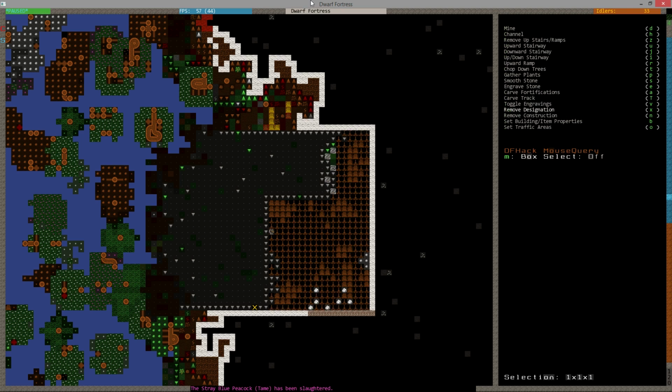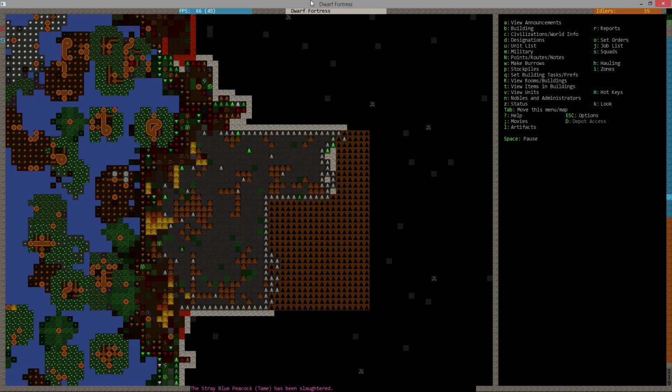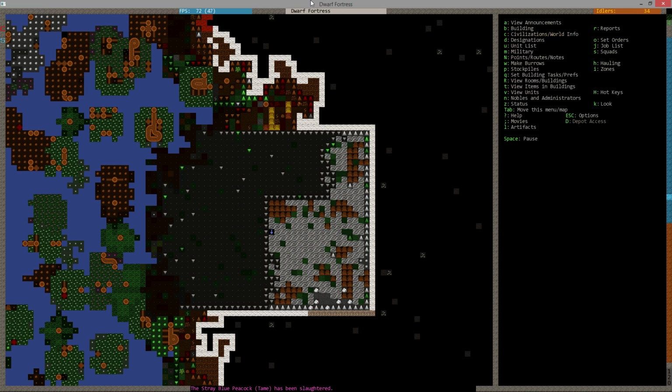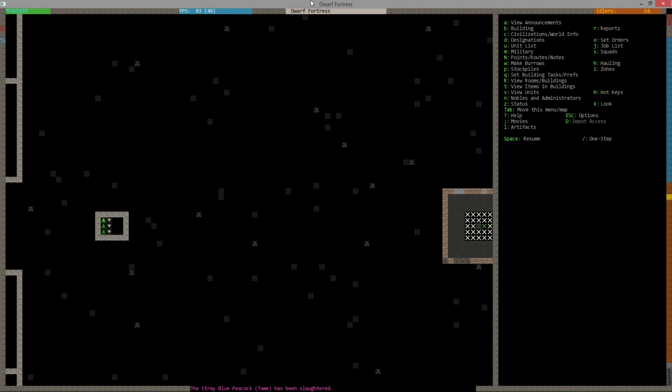Did that not undesignate them? It did not. Now they have been. There we go, this is much better. What's up with this guy? Is he trapped there? Oh, he's depressed. Alright, sure, sounds good. He'll wake up when the ground is mined out from underneath him and he drops down.